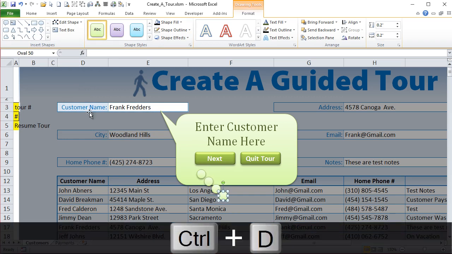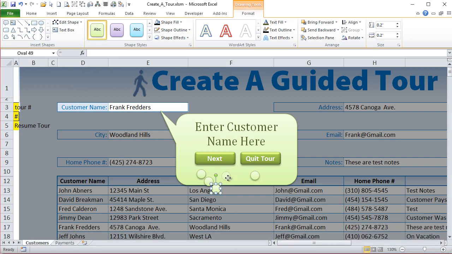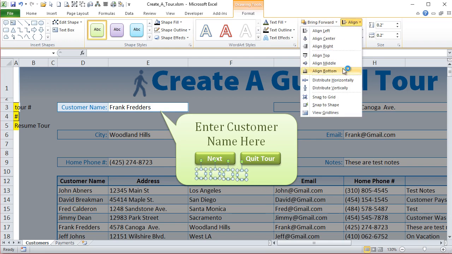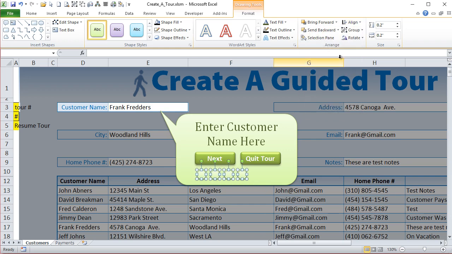For this particular tour, for the sample, we're going to create four different tour stops on the tour, shall we say. So let's go ahead and create 4 circles there. Okay, we'll line those up. Holding down Control, selecting them all, first we'll align them in the middle, and then we're going to distribute them horizontally. And then we're going to move them over here, about in the center.